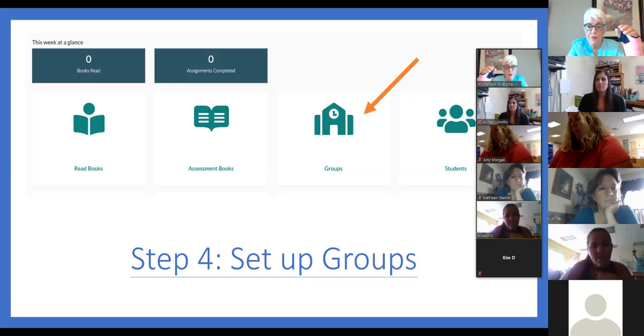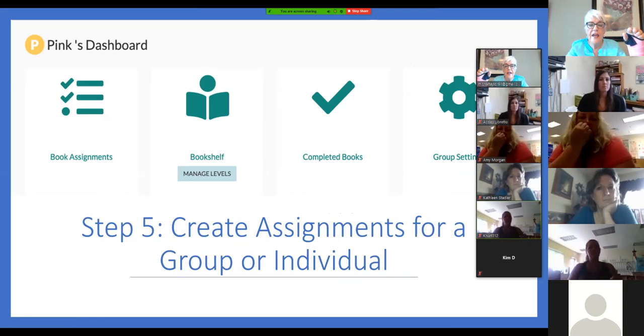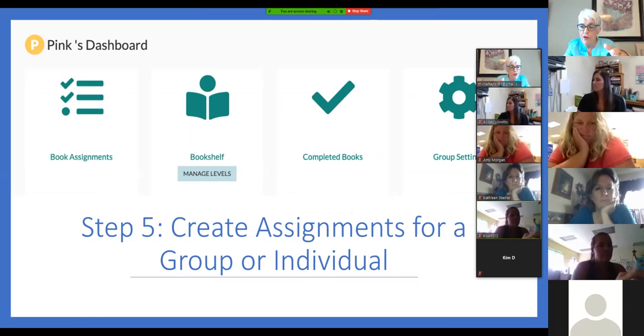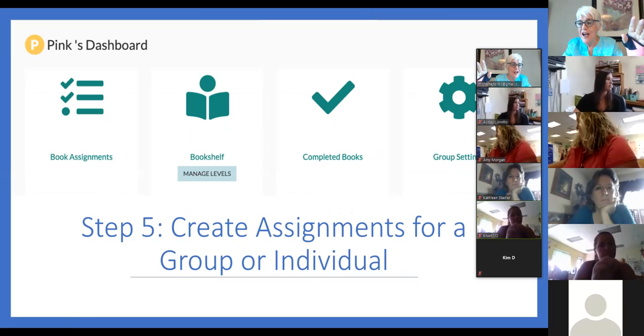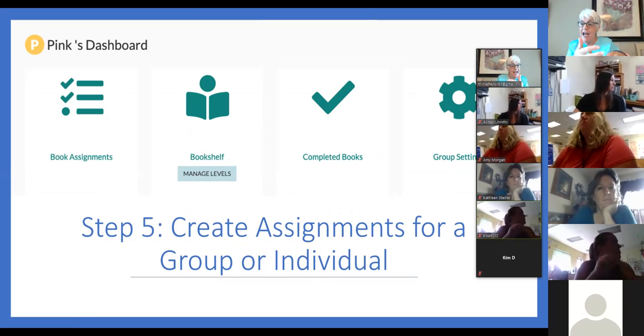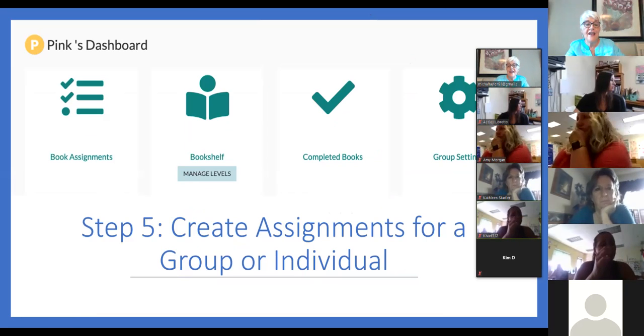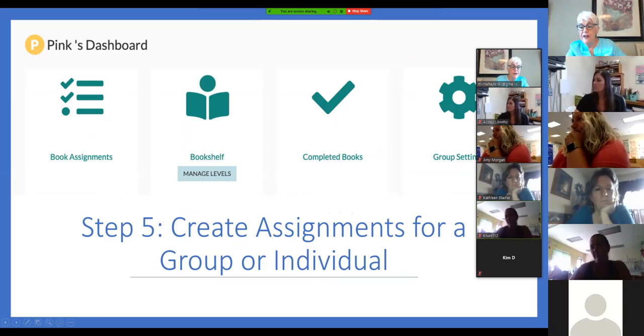Okay, so we've set up our groups. And then you've got them in your groups and you have to create an assignment. This is always an exciting part of my day. At the end of each day, when I've finished doing the lessons, I go back and decide what book they're going to have the next day, and you can set it up so it's already there when you come in the next day. But you come here to book assignment and you would click on book assignment. And if you're in a group, then you would have clicked on your group. If it's just an individual child, then you just click on that child's name.